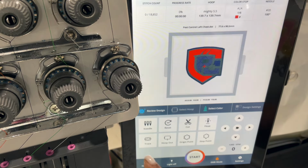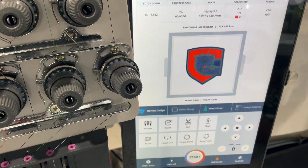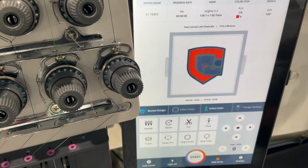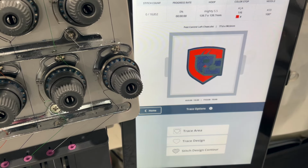Yes. And then here you get the options to trace, hoop out, go to the origin point or stop point, float. If you ever need to go back, this is where you would go. Okay. So now we're just going to select trace, and we're going to head to our hoop. The trace option will give you trace area and trace design. You can trace the area to see the amount of space you need, if you're within that space, and then trace design is a more contoured type of trace.